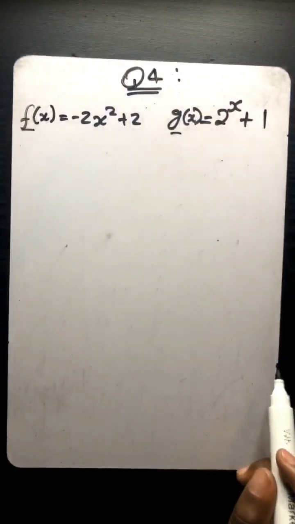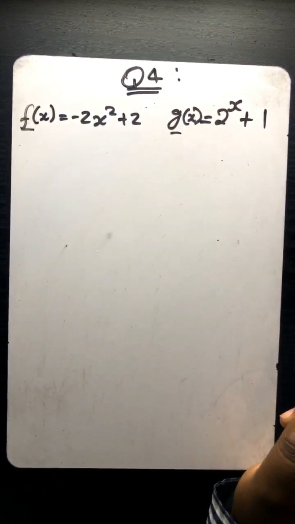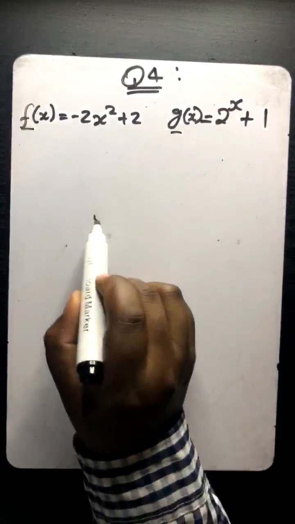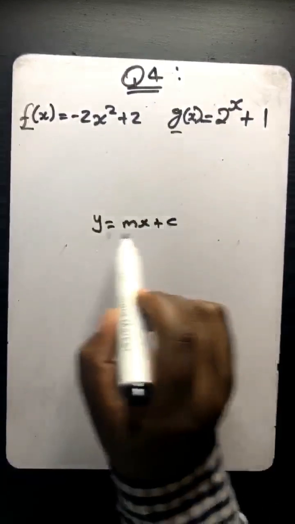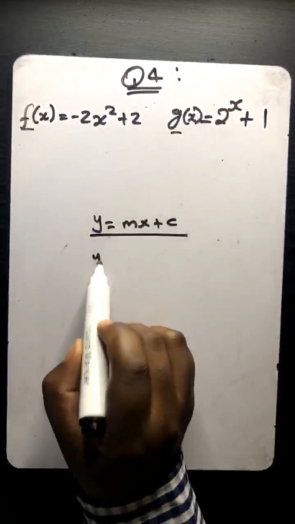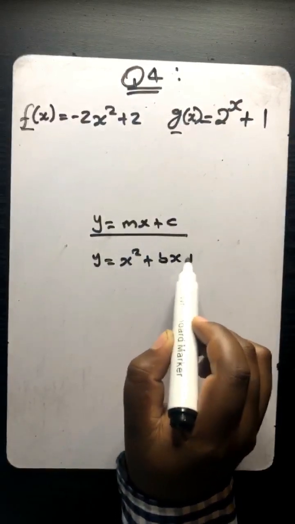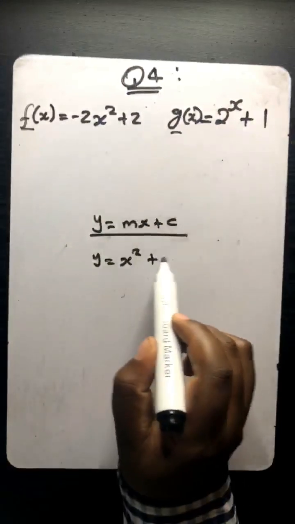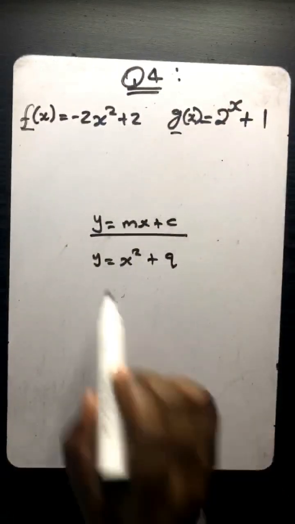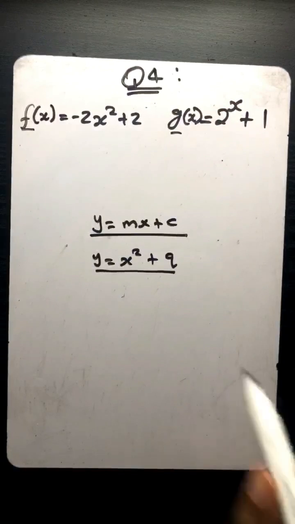It's just the name of a function. But what you should ask yourself is, what type of function am I having there? Which is what I wanted to quickly explain. y equals mx plus c, this one is a straight line. And then this one, y equals x squared plus bx plus c, or maybe let me just keep it to the standard x squared plus q, this one is a parabola. If you want to know what makes that a parabola, just look at the position of x. Can you see?